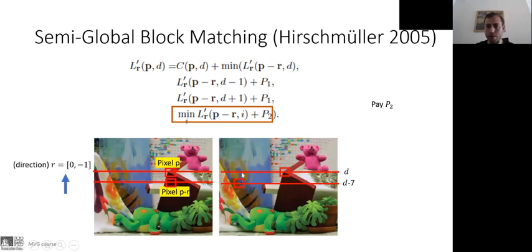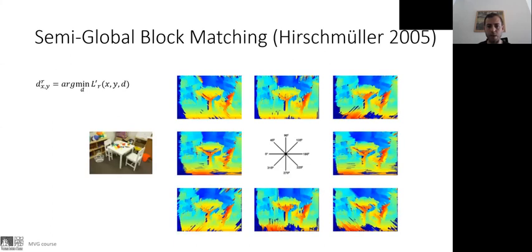Yes, it's a bit confusing, but I think the idea is great because you look at everything in a volumetric way and you define a new cost volume that considers smoothness in one direction. And then you solve a very complicated cost function without using graph cut. You just use dynamic programming in one direction, which is much faster. And then you get a cost volume that considers smoothness.